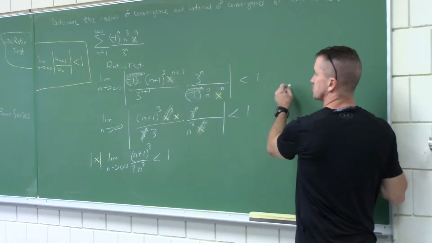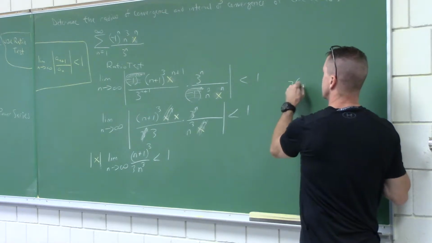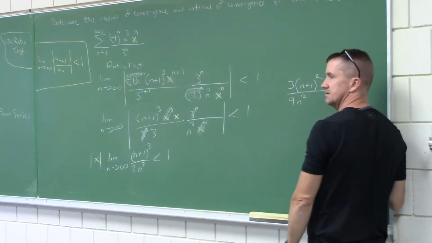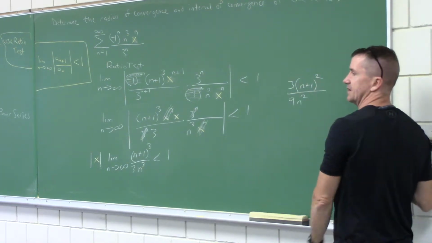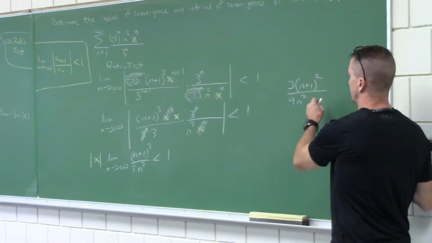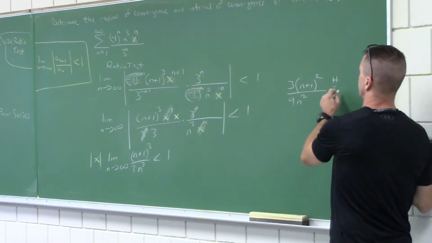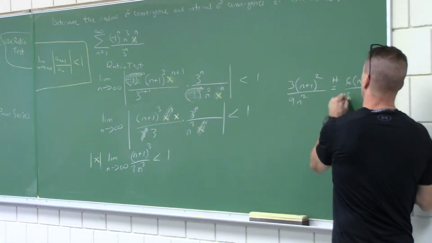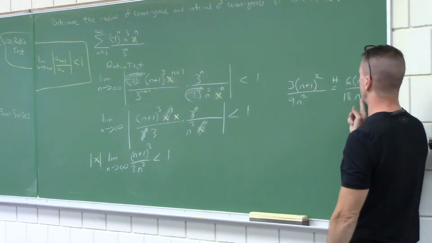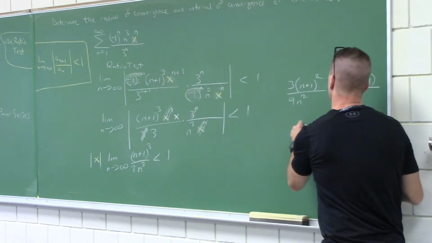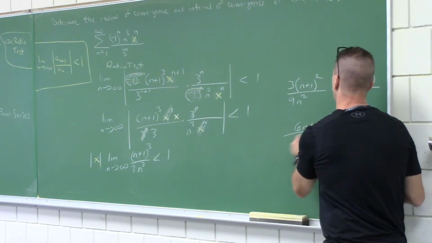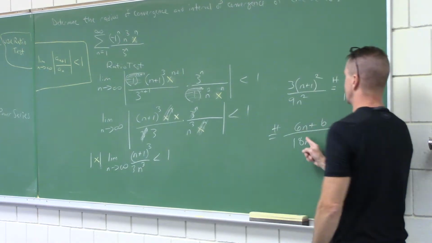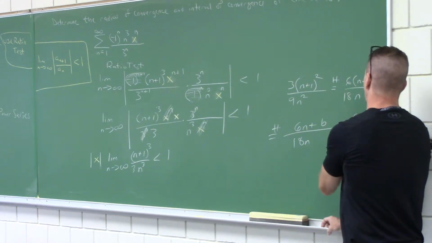Let's see. What's the derivative of n plus 1 cubed? 3 times n plus 1 squared. What's the derivative of the bottom? 9n squared. So far, so good? Now, I still get infinity over infinity, so do the derivative again. L'Hopital's rule. Take the derivative of the top. What do you get? 6 times n plus 1. What's the derivative of the bottom? 18n. I still get infinity over infinity. So now, take the derivative of the top and the derivative of the bottom. I'm just going to keep doing L'Hopital's rule here. What's that derivative? 6 over 18. Which is?